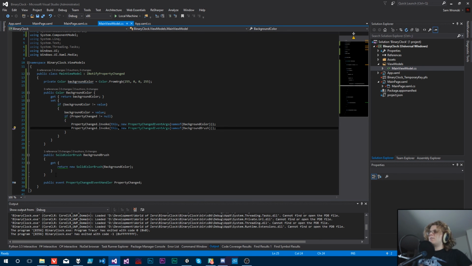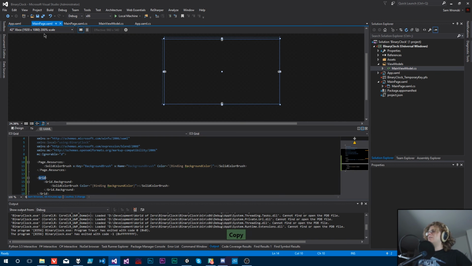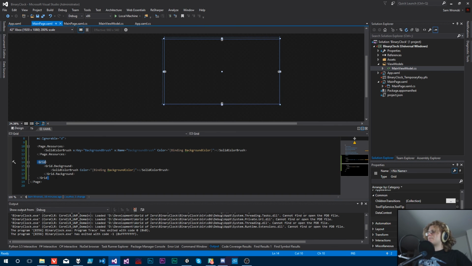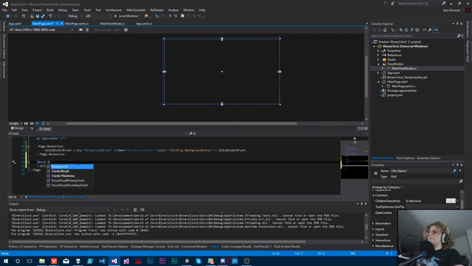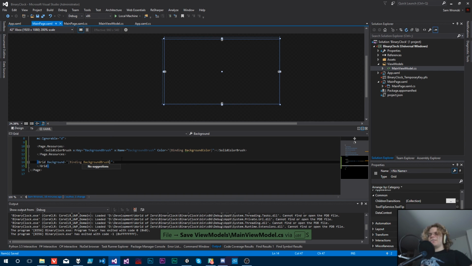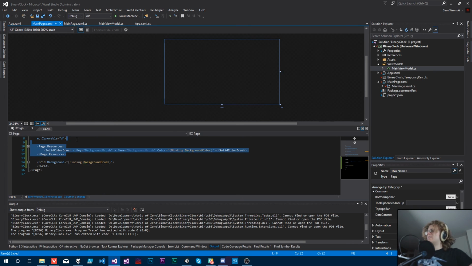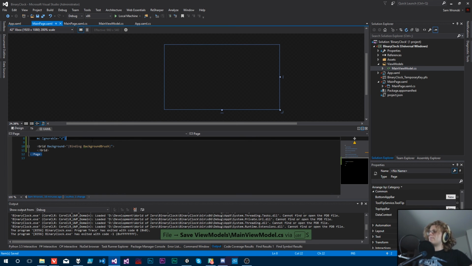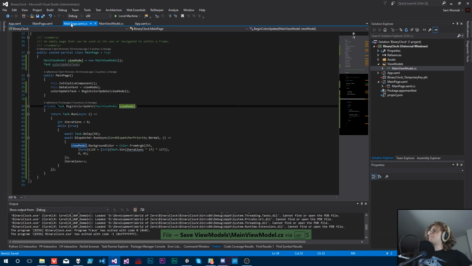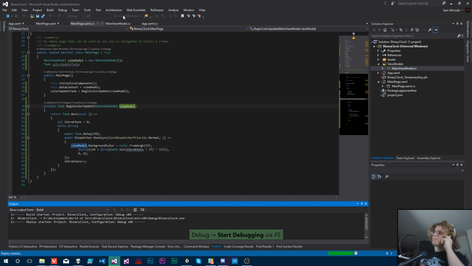So theoretically, we should be able to now reference this using a binding in here. The actual issue is going to be something super simple that I'm going to smack myself in the face with after I go through and edit this. It's going to be like, you forgot a semicolon, or that shouldn't have been there, or something equally silly. But for now, if we reference the background brush like this, when we update our background color, the background brush should update, I think.